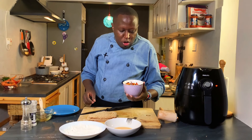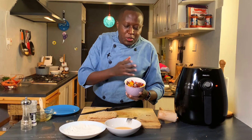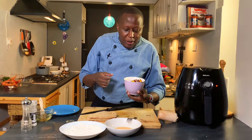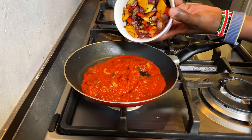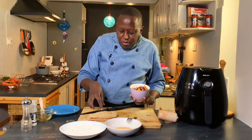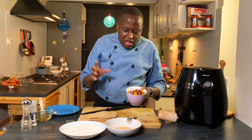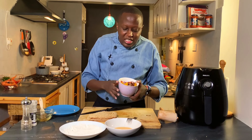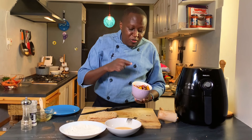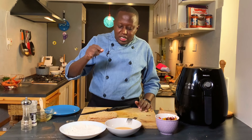I also cooked some mixed vegetables — onion, peppers, carrots, and zucchini — in the air fryer. This can be done in advance. I'll serve them with some tomato and olive sauce as a vegetable stew alongside the chicken and potatoes. You can use any other vegetables, sautéed or greens. The point is you can use the same machine to cook everything — from vegetables to meat to starch.